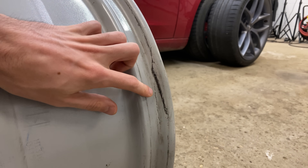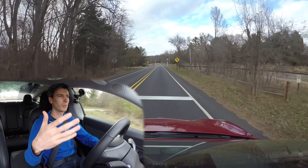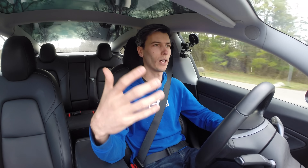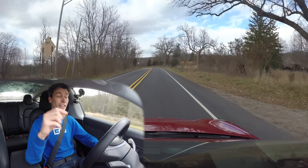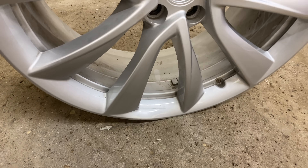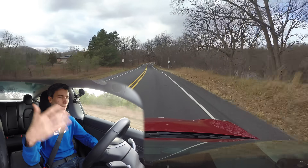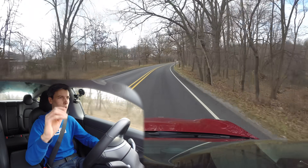My third experience with Tesla service was running over a pothole, getting two flat tires, and destroying two wheels. Overall, I can't really blame Tesla for that, as it was an unexpected visit. I showed up and said I've got two destroyed wheels and I need these replaced. Six and a half hours later I was back on the road. The challenge was they were very uncertain whether they'd actually have wheels in stock, which seemed a little crazy. But they did, and off I went.